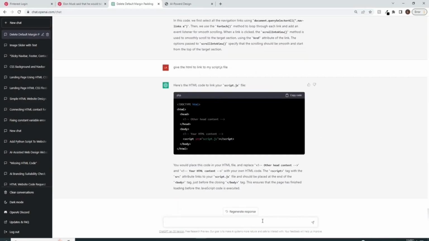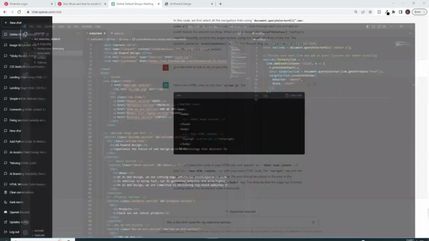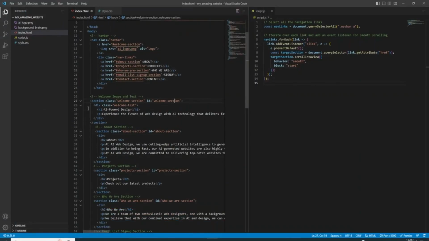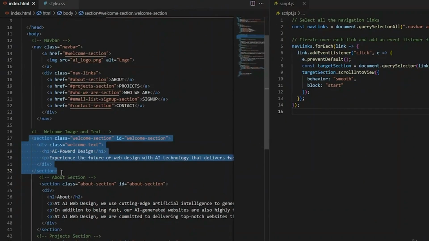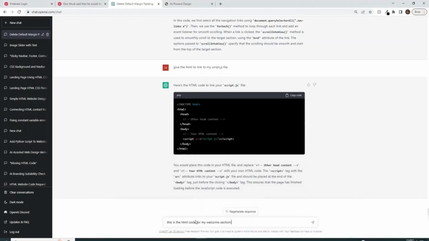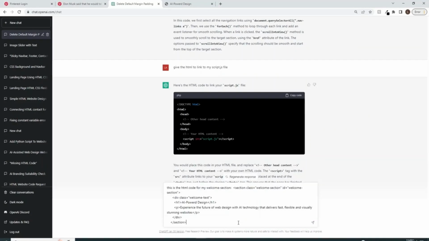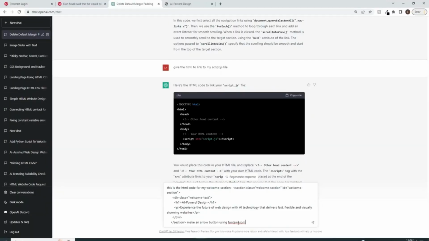So I'm going to type, this is the HTML code for my welcome section, colon, and then I'm going to go to Visual Studio Code, and let's copy this welcome section. Let's hit Ctrl C and let's paste that right there. And then I'm going to type make an arrow button using Font Awesome, because remember we used Font Awesome to create the logos for the Gmail, Instagram and Twitter buttons, and you can also use Font Awesome for other icons such as arrows.